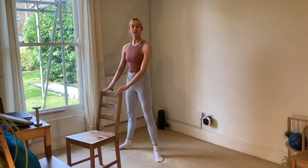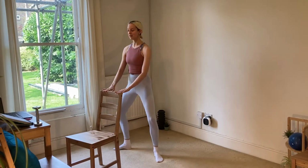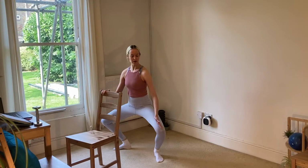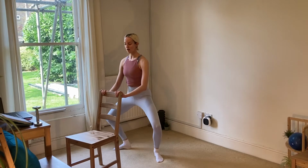Let's speed that up. We've got four in one count. So down for one and up for one. Two more of those. We're going to take some little pulses down there. Here we go. So we've got an eight and a seven. Just thinking about spongy knees, reaching over the center of the foot every time. We're going to hold that down in a pulse.